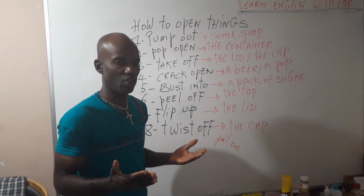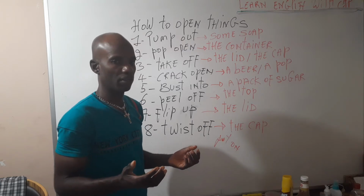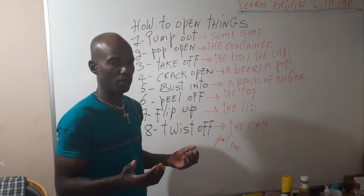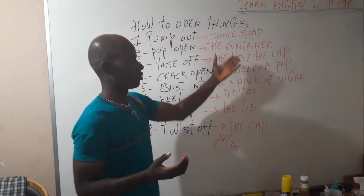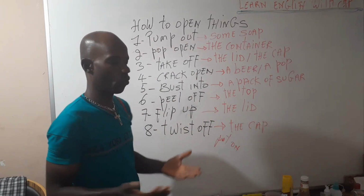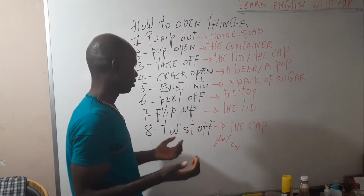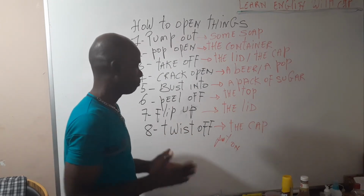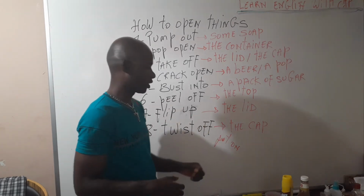And then, like I said, there are some very specific words that you can use to open certain containers. Containers, okay? Specific words. You have to learn them, and you gotta learn them quite well, perfectly well. You have to learn them: peel off. Flip off, okay? Flip off.